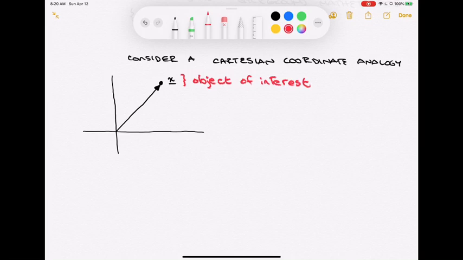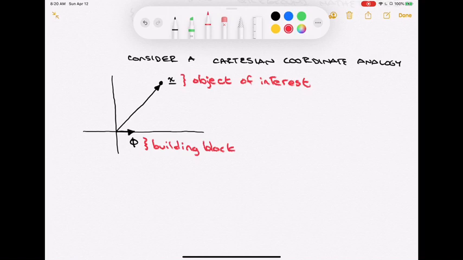And what would I like to do? I would like to represent that object of interest using some building blocks. So in this particular case, as I'm first starting this development out, I'm going to give myself a single building block, and I'm going to make that building block be a vector that lies purely in the horizontal plane. So I'm going to draw a little vector in here, and I'm going to label that vector phi. Okay. And that phi is going to be a building block.